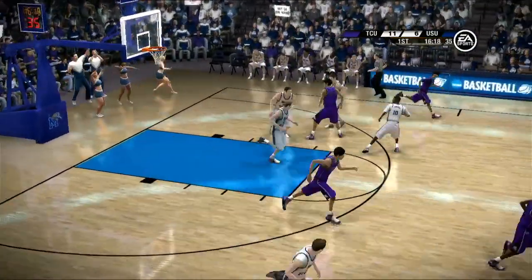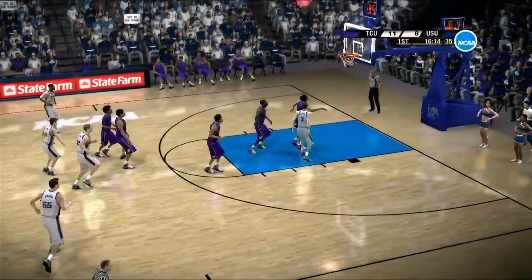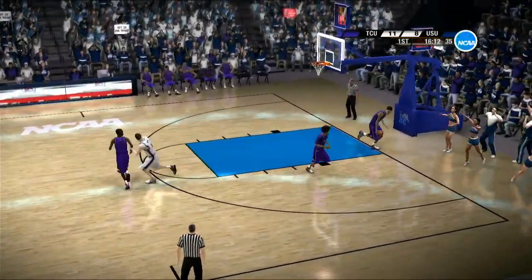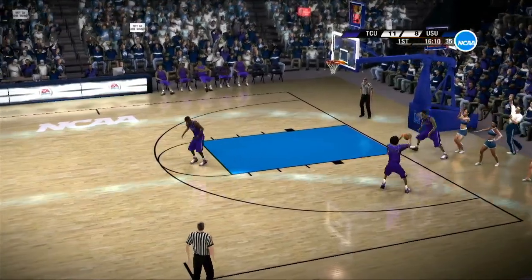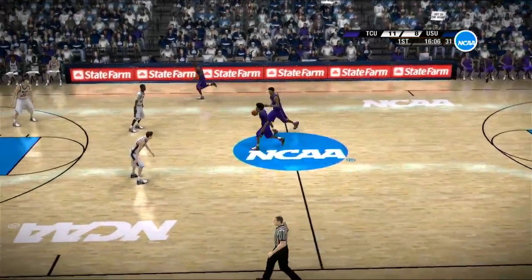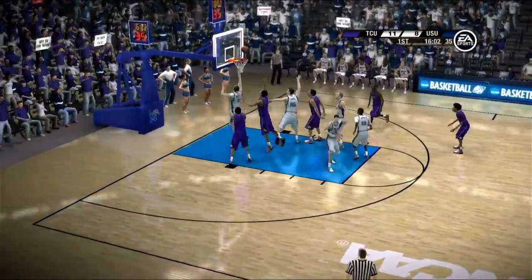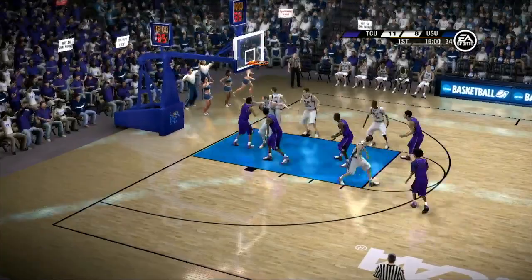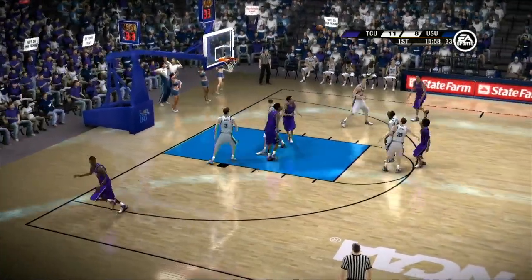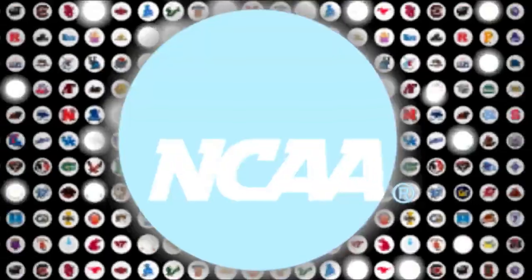They look to get it to the inside. Goes up for two. It would be nice if he could get some assistance out there — that young man is doing it all for his team right now. If he keeps this up, he may collapse; his teammates must pick it up. The defender right on his hip, holding his ground — doing a phenomenal job not allowing the offensive player to seal him off. The basket falls despite the contact.